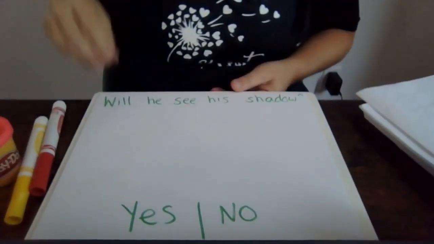And if you didn't do my question this morning, no worries. Take a little poll, which means ask the people around you and yourself. Do you think that groundhog will see his shadow? You're going to keep track of how many people said yes and how many people said no. That will be your data. So if you're doing this as a whole group, it's easy to make the tally marks and do that. Then you can make a template for your little learner, and we're going to make a graph.